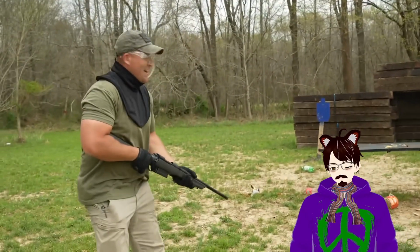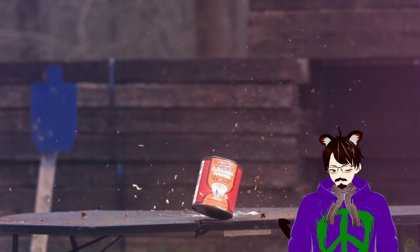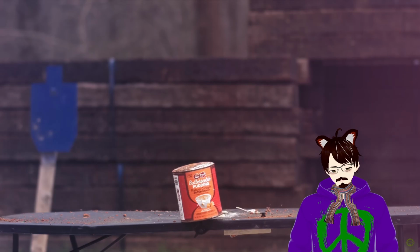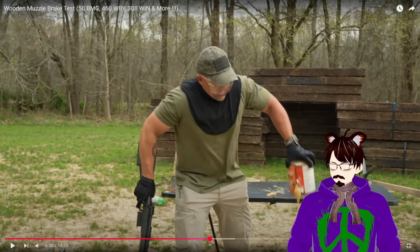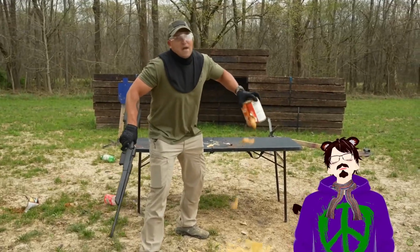Oh. Okay. It's a lot less energetic than I expected. Guess it didn't have time to transfer all of that. That's nasty. That's been in the barn for about 6 months.